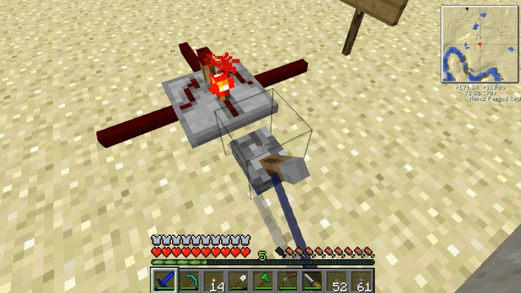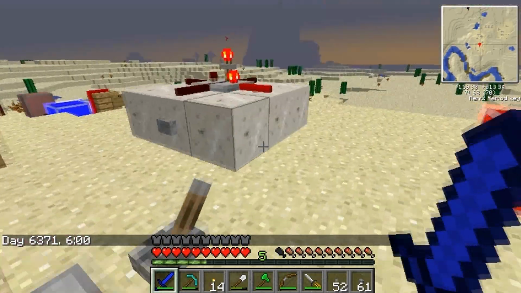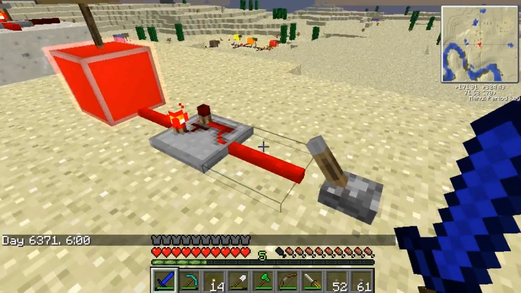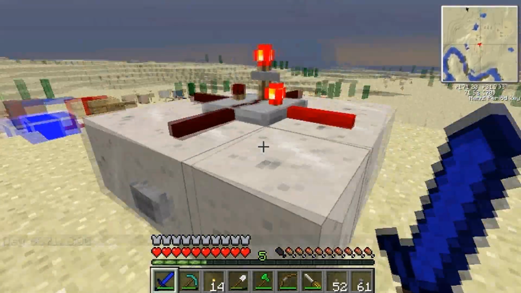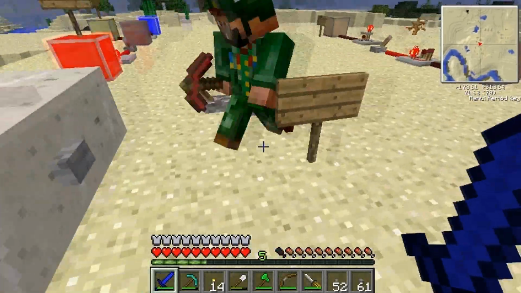Right over here is a counter. It will basically count the number of inputs, and once you reach a certain amount, it'll output. So the outputs are the left and right, and the inputs are the front and back here, where the buttons are. So this is my increment, and the back is my decrement.